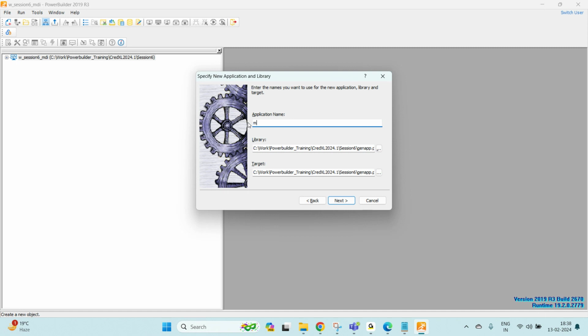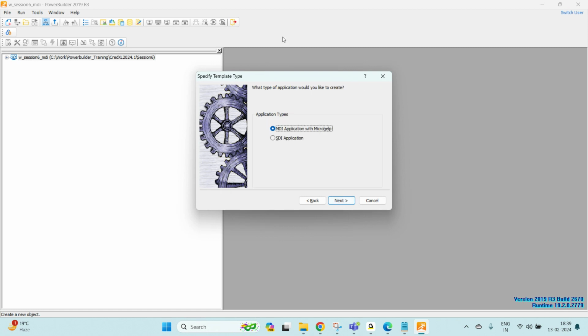I am saying MDI example. So a PBL will be created with the same name. If you want, you can change. A PBT will be created with the same name. Now it will ask, you want to create SDI or MDI. I am saying MDI with micro help.